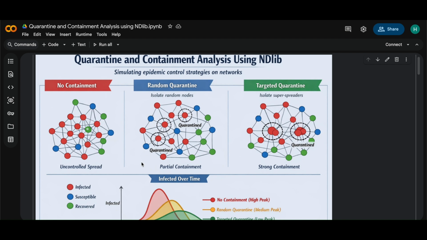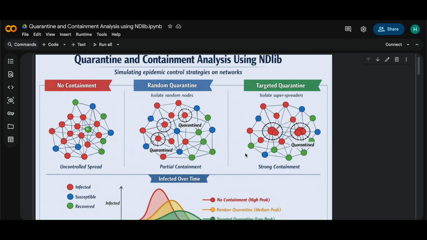In random quarantine, if we quarantine a person randomly, there is a partial containment of the infection, but it still has a high degree of nodes as compared to targeted quarantine.